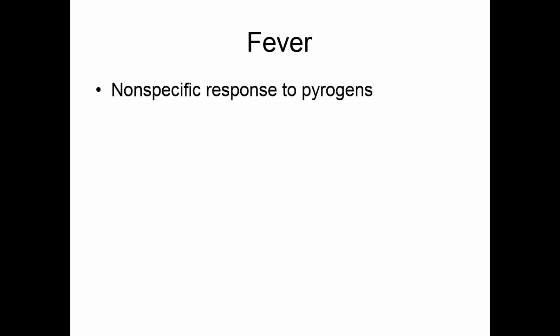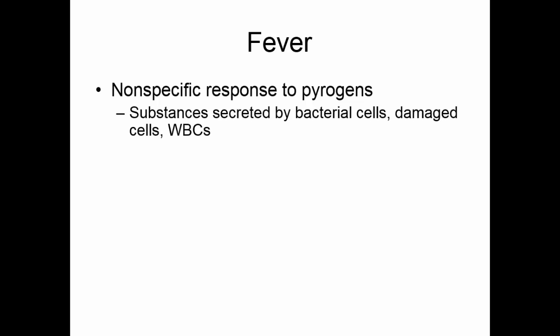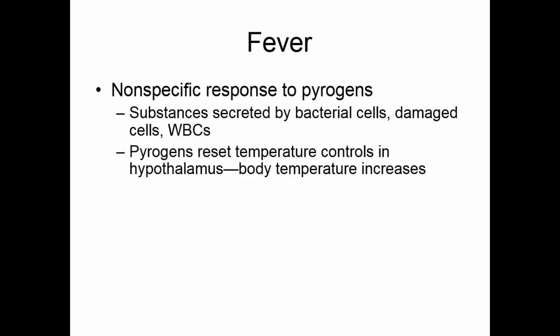This is a nonspecific response to pyrogens. Pyrogens are simply substances that are secreted by bacterial cells, your damaged cells, and white blood cells. Pyrogens will go to the hypothalamus, where your body's control center is for temperature, and reset the temperature control. This will cause the body temperature to increase.